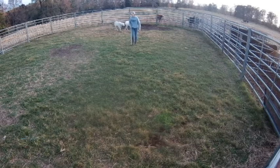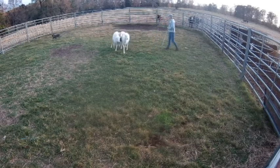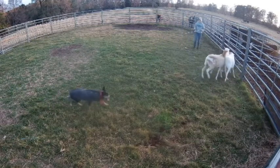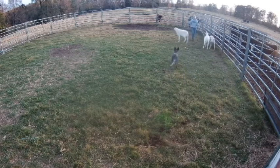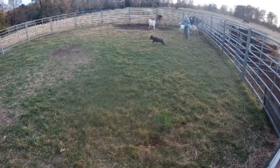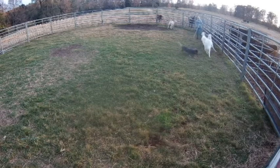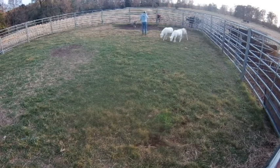So see, she checked up a little bit and she turned in and she flanked out because she needed to catch their heads. So I'm going to get on to her for going after the two that were with me. I wanted her to cover the one that had split off. And she's covering really nicely here. I am applying pressure to her and keeping her out.